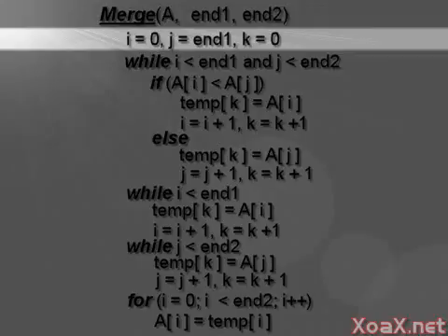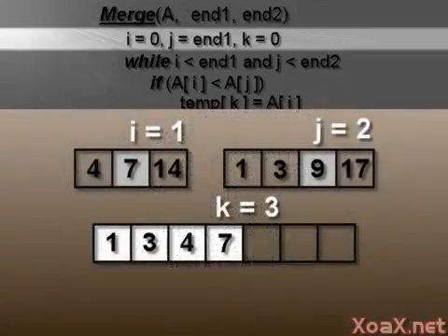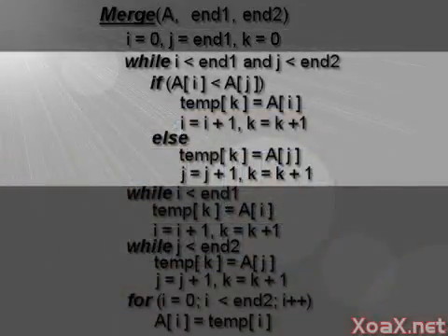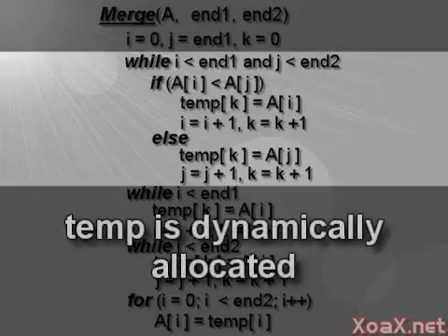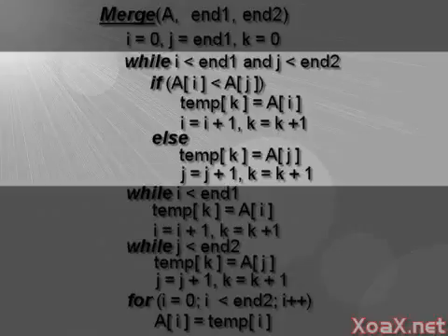The first line initializes the indices for merging. i, j, and k are the indices for the first, second, and merged arrays, respectively. This first while loop runs through the elements of the two arrays to be merged and copies each next smallest element to the temp array. The temp array is an array that we allocate locally inside of the merge function. When this while loop terminates, we have copied all of the elements from one of the arrays into the temp array.